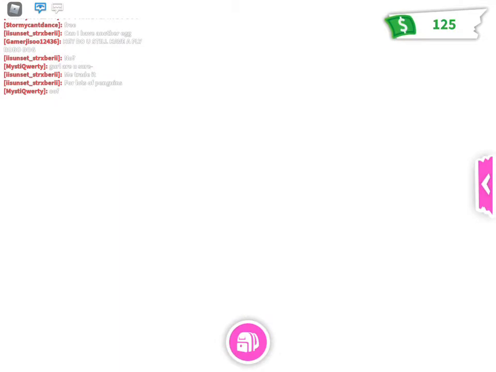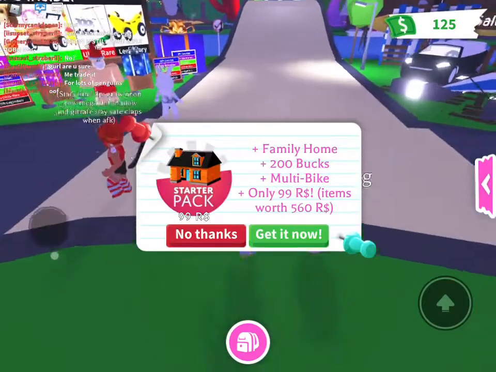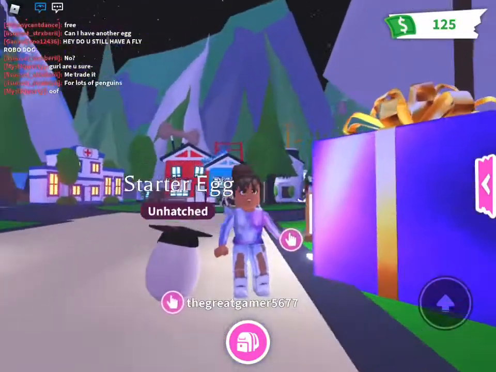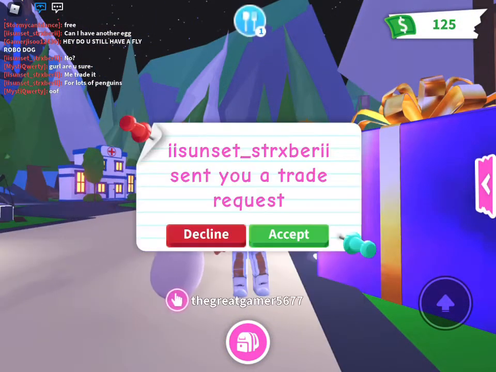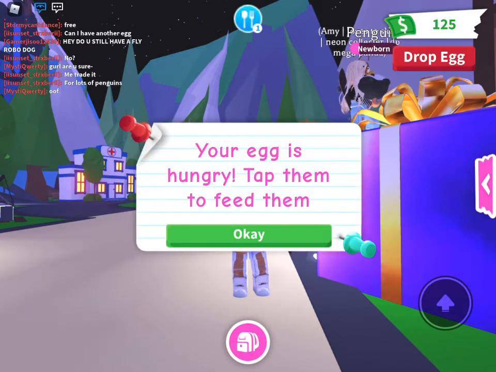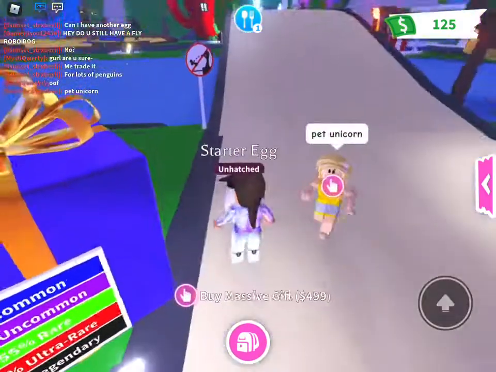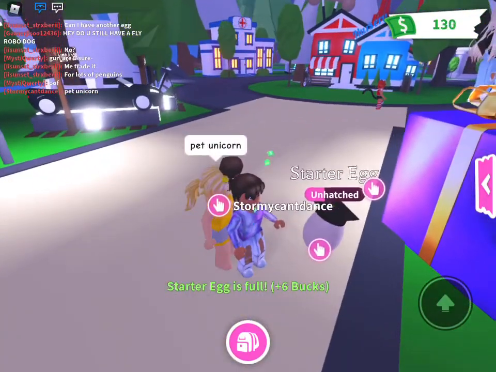Let's get out of here. So basically, for some people who are new and don't understand why you should take care of this pet or how, if it gets hungry, you just press feed, and then you press the sandwich or whatever food you get, and you can press pick up and stuff. Oh, see, it's hungry. Feed, and then I press sandwich. Eat it, buddy.